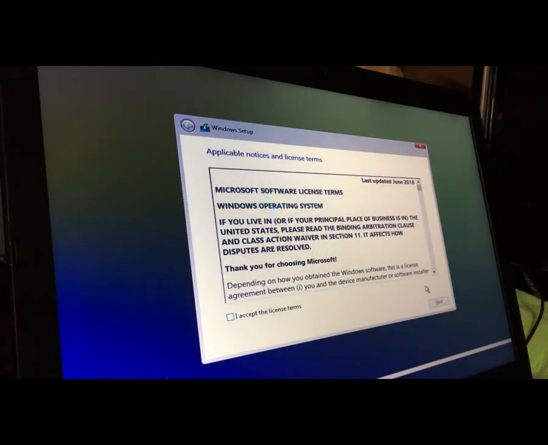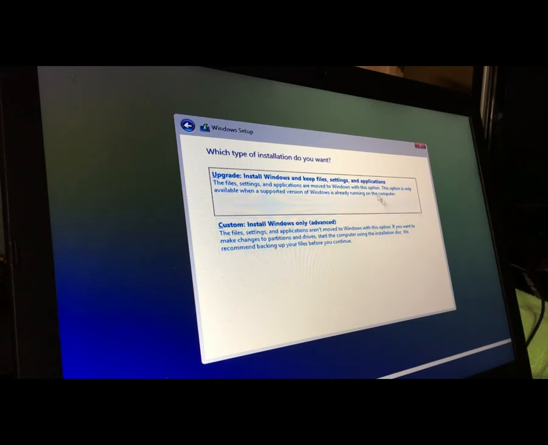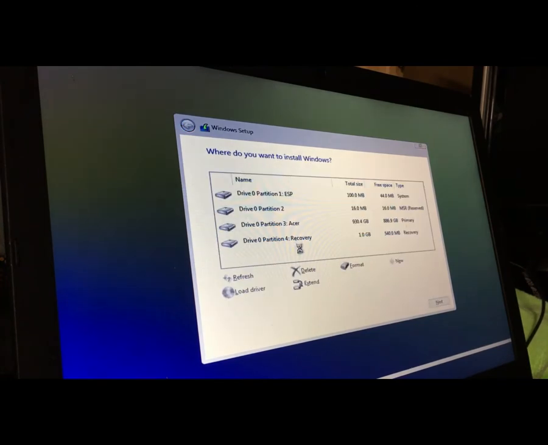This is a customer's computer, so we're going to go ahead and accept the license terms, or we won't be able to get into Windows to install it. So we'll say next. In here, we're going to go to custom. It's the second one, because we want to do a clean install, and I want to get rid of all these partitions, and it will actually make them with new partitions.